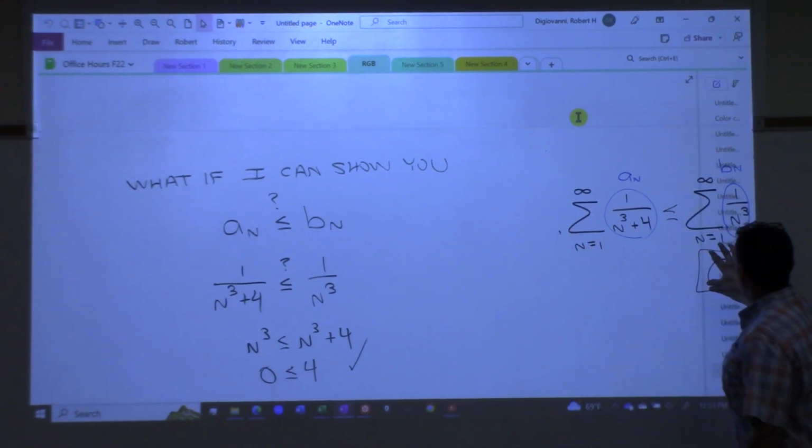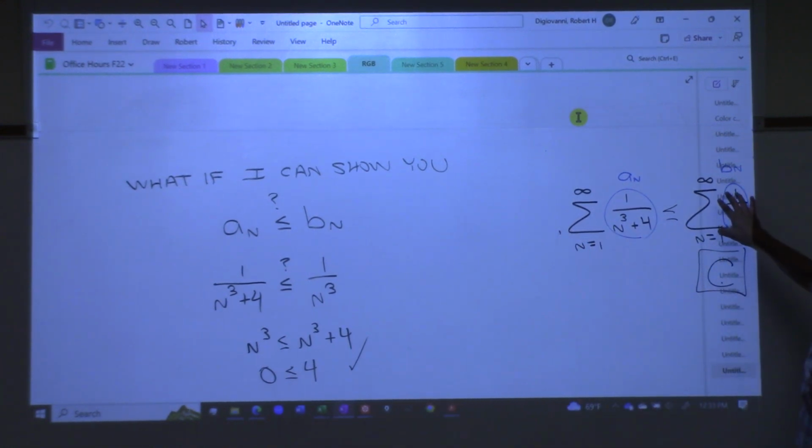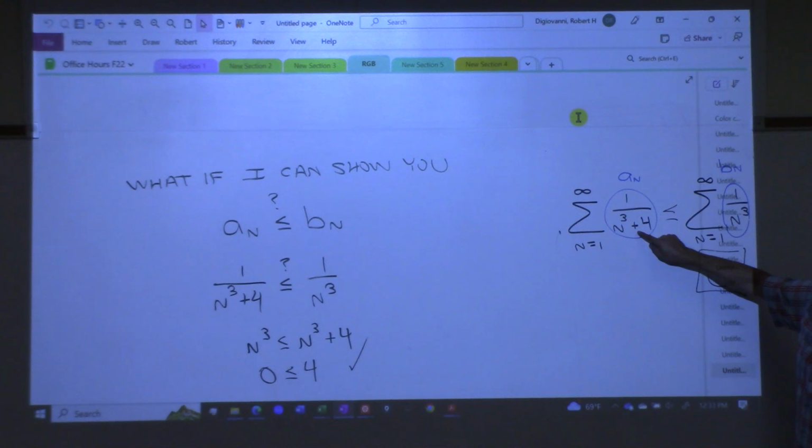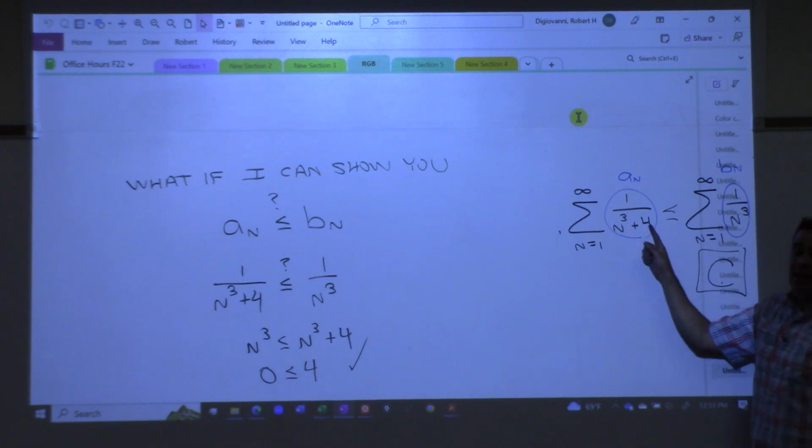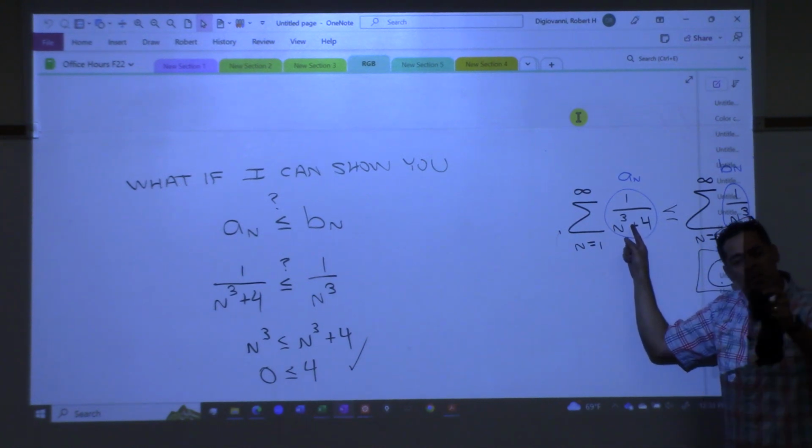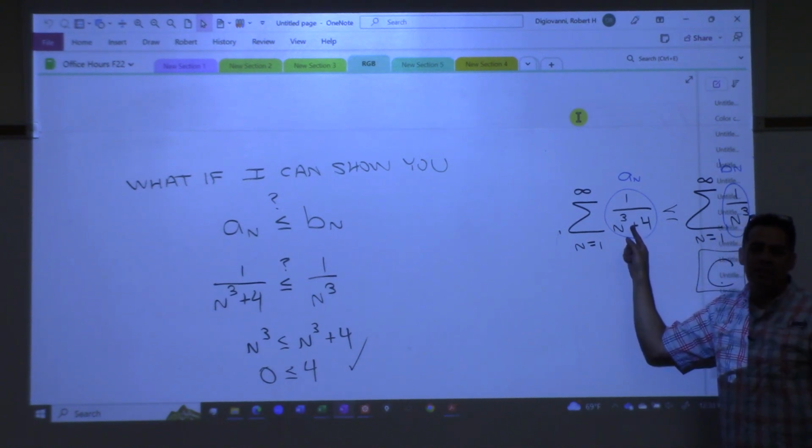Watch. If this whole sum is convergent, then don't you want these to be bigger than those? Because what if it was the other way around? What if these were smaller than those? These would add up to be a number, and this would add up to be something bigger. That means it could be infinity. You see, it doesn't restrict how big it can be. Does that make sense?